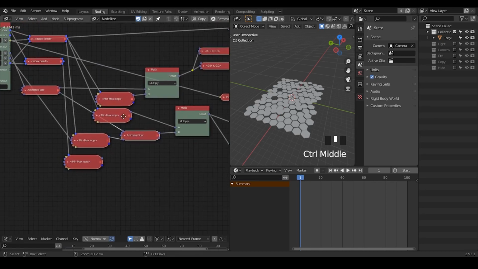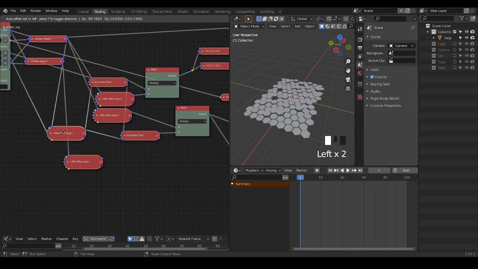Where's our animate float? Yeah, this first animated float is actually there. So this is kind of confusing, but whatever.